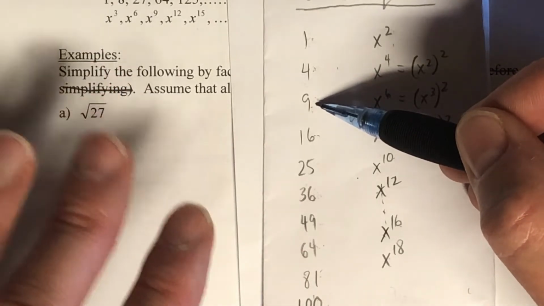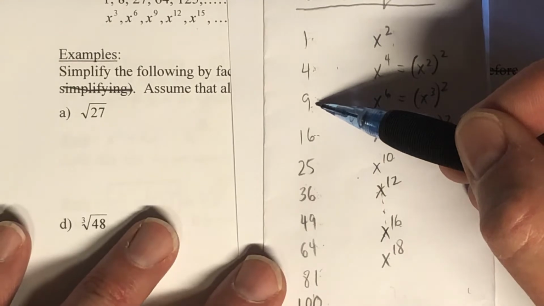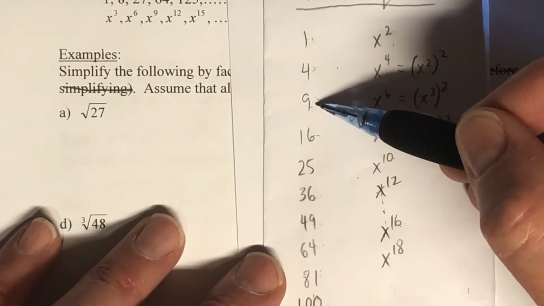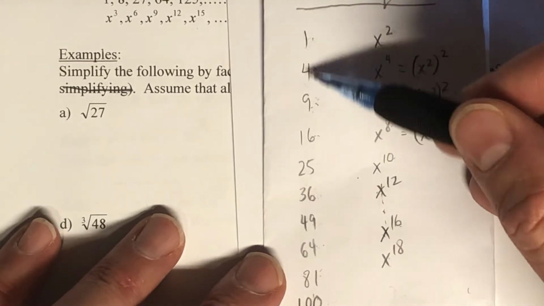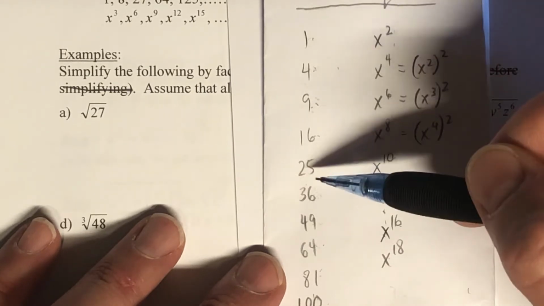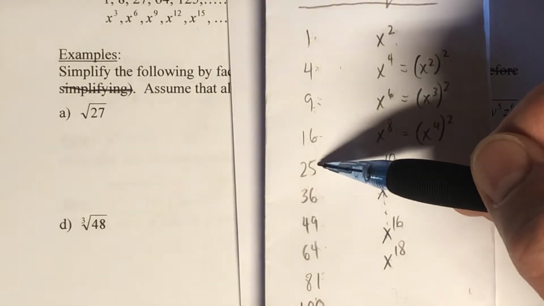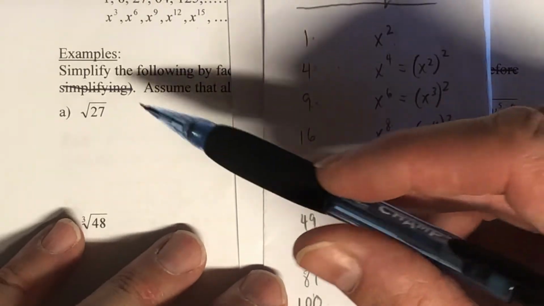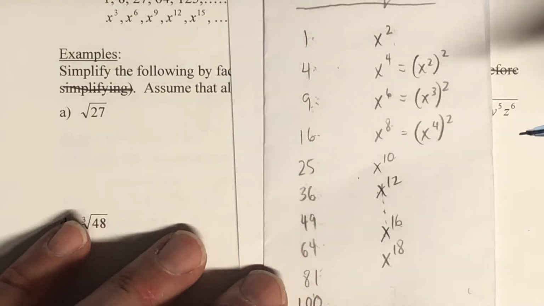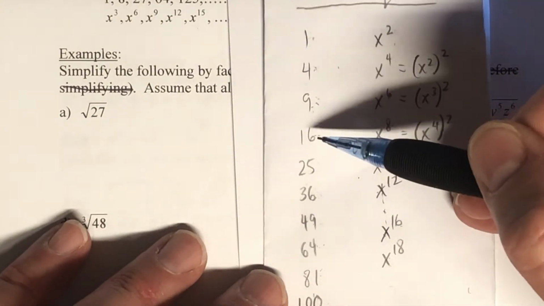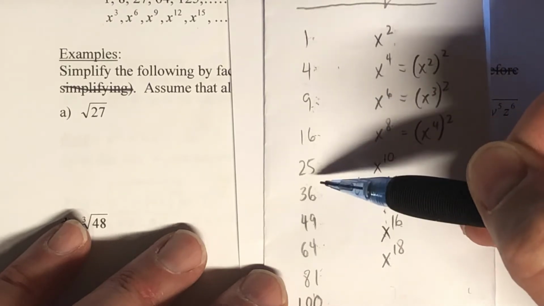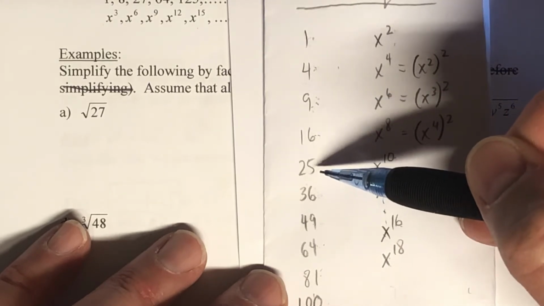However, remember what I just said. Don't just pick any factor of 27, pick the largest factor of 27 that's on this list. It has to be on this list, and it has to be the largest factor of the number that you're looking at underneath the radical. So let's see if one of these other numbers works also that would be bigger than 9.